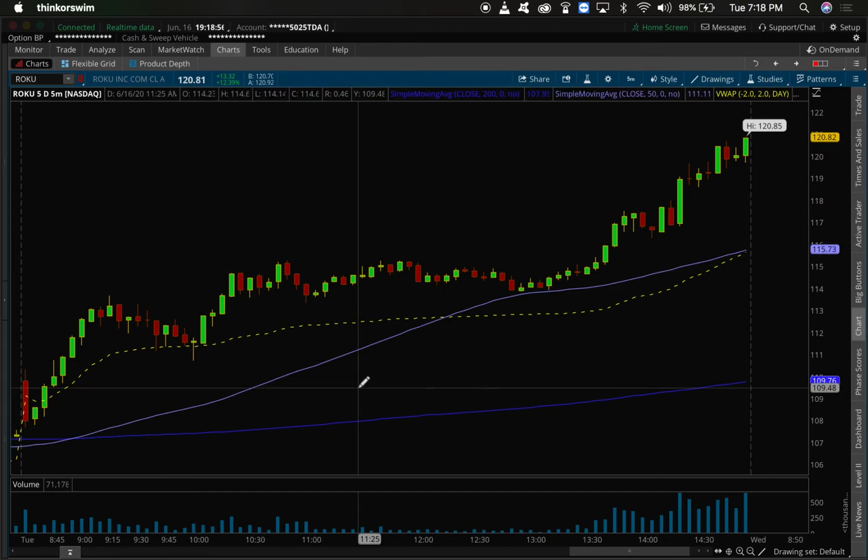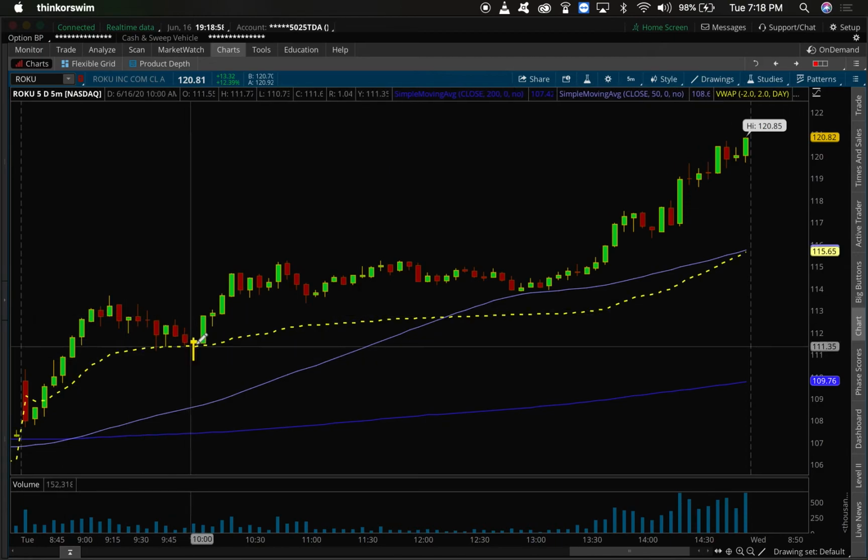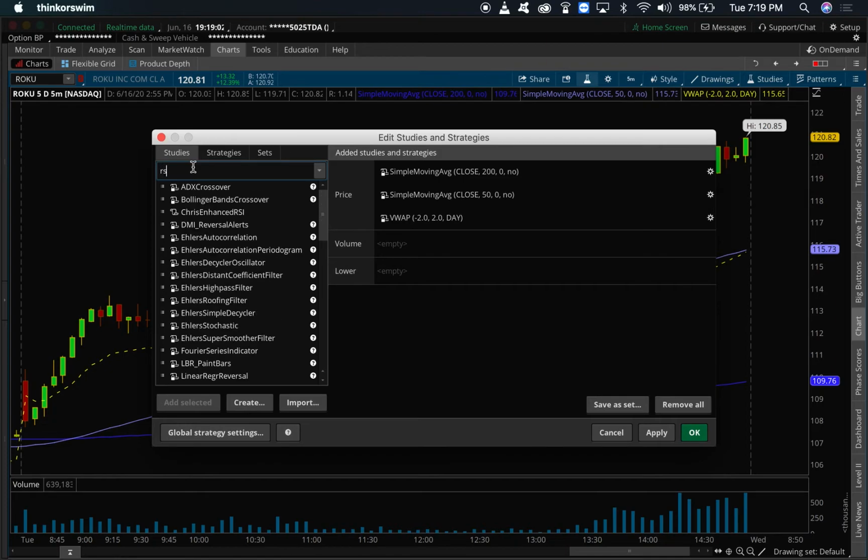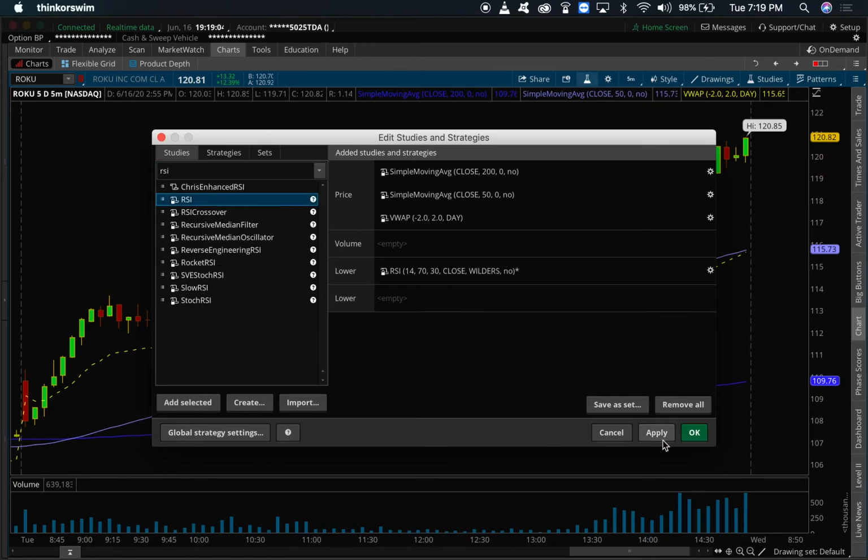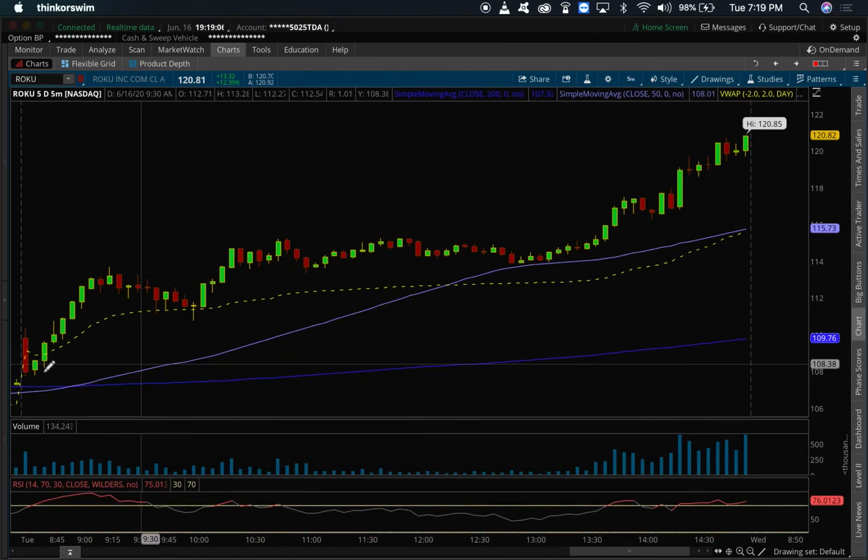Generally, I have my RSI on so I can see if it's oversold at this point right here. In fact, I'll go ahead and turn the RSI on here. So it really wasn't oversold, but still a really nice bounce. There's a lot of volume. This is what you want to see. You want to see it test the VWAP and then bounce up and continue to move forward and stay above the VWAP.